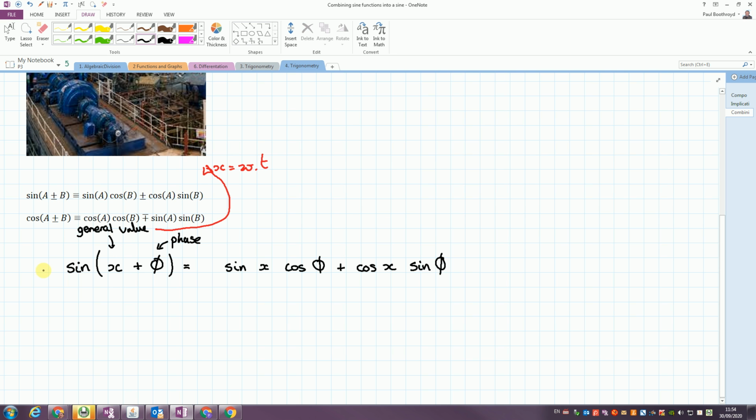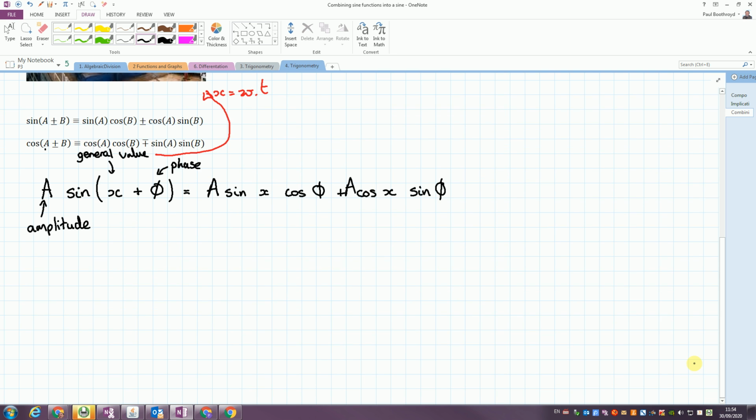What I can do is I can also multiply through and get the amplitude correct. So this is the unfortunate thing about using that A notation in the identities, is A now is the amplitude of my final sine wave. So the amplitude of my curve, I multiply both lots by A. Okay. Now, what this means for me is I can have two functions and I can calculate a number of bits from them.